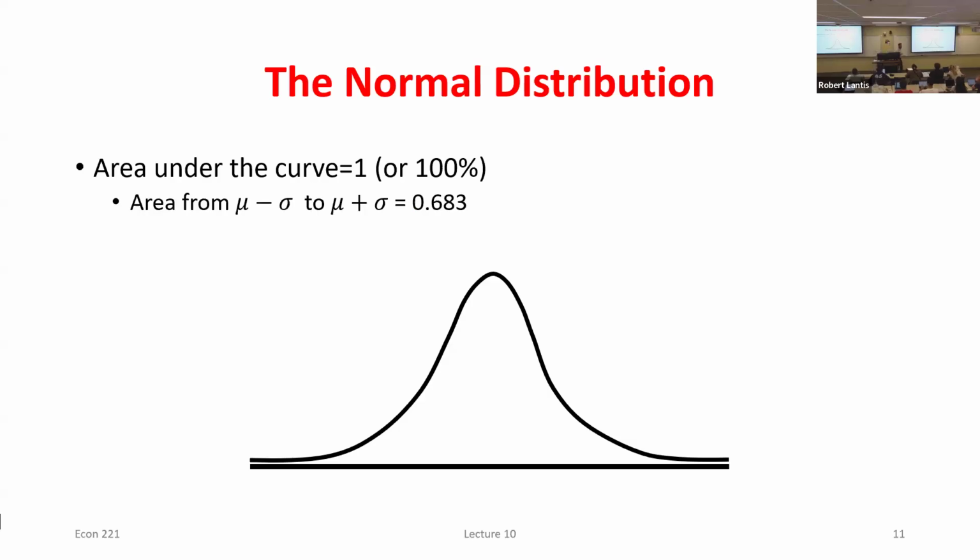What'll end up being true, and we'll prove this to ourselves, and this eventually leads us to the standard normal distribution, is that if I'm looking at a normally distributed variable, and I go 1 standard deviation to the left and take that value, and go 1 standard deviation to the right and take that value, the probability that if I select one person at random their height would be between 1 standard deviation above and below the mean will always be about 68.3%. It'll always be the case. And we can prove this to ourselves once we get to the Z tables. But for now, you can take me at my word. So we write this.